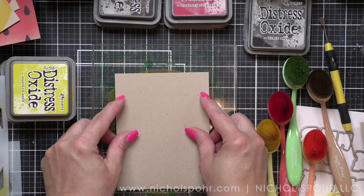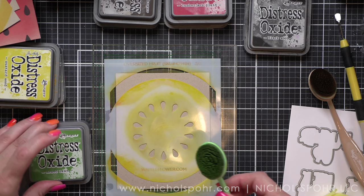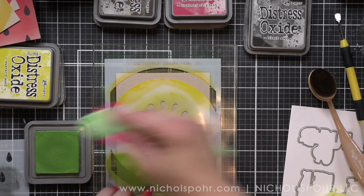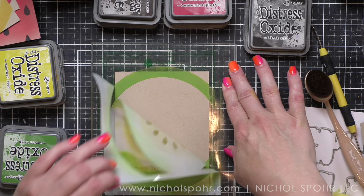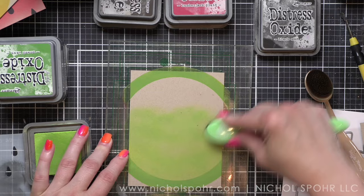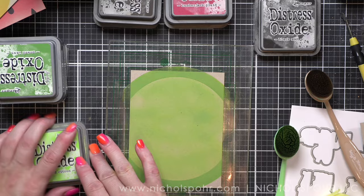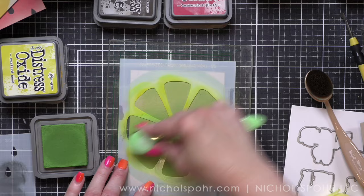Let's do a lime and then pull it all together with our sentiments and embellishments. Now these are a super simple design — a lot of stenciling and stencil layering and ink blending but very easy to achieve. To me that is a great project if you are limited on time yet want to come away with a beautiful set of cards, because these are fantastic and work for lots of occasions — anything from birthdays to thank you, friendship, all kinds of things.